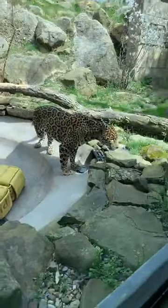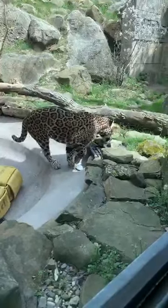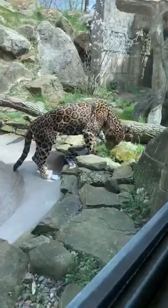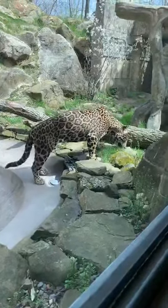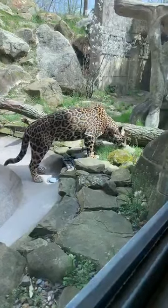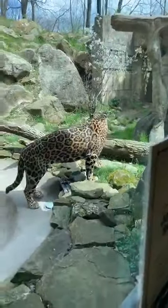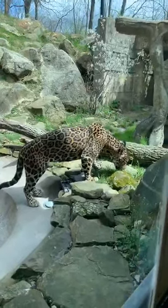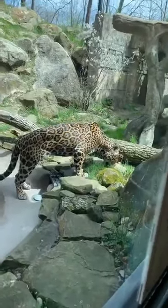Danny wants to know, does Milan prefer cold or warm weather? She prefers warmer weather, so it's kind of opposite of the snow leopard. Jaguars are from central and South America, so she does prefer that warmer weather, and she's a little opposite of the snow leopards on the other side, where they enjoy that cold weather. So we do kind of get her temperature parameters. If it's cooler out, we might give her access to her bedrooms where she can get into the warm heat. But if it's a nice sunny day out, like now, we're letting her explore her habitat a little bit.